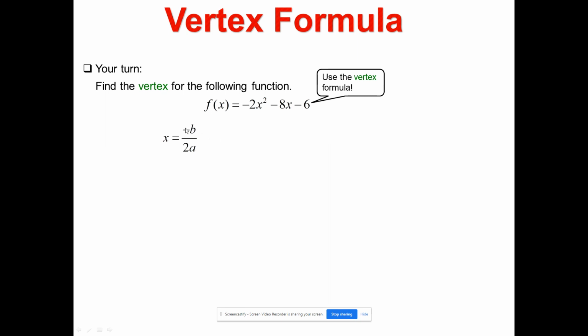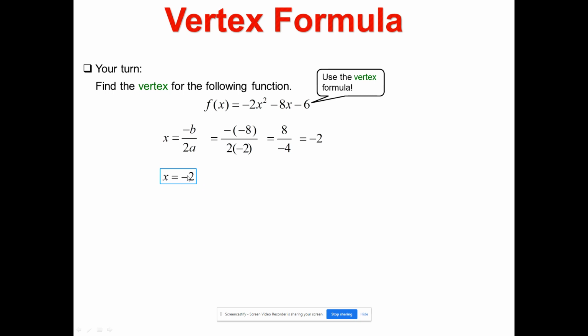So I like to say opposite of b over 2a. So opposite of negative 8 would be positive 8. Or you can just plug and chug. So 8 over negative 4 gives us a negative value, it's negative 2. So my x value is negative 2. Since that's the x value of my vertex, hopefully you're making the connections, but it's also the AOS. It's also the axis of symmetry. So this formula not only finds the x value of the vertex, it finds the axis of symmetry.